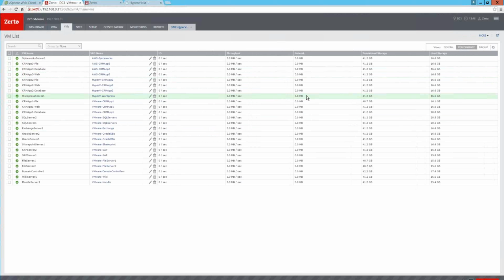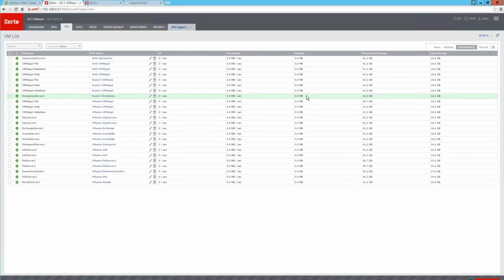So from a certification point of view, Zerto is just the same as a storage-based replication solution because it's an exact copy of the data in the recovery site at the block level. So we don't have any specific certifications for individual applications because it's just storage-based replication from their point of view.